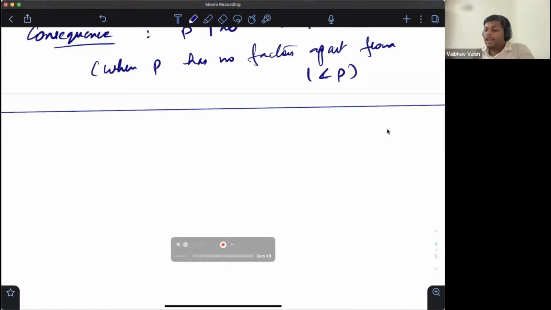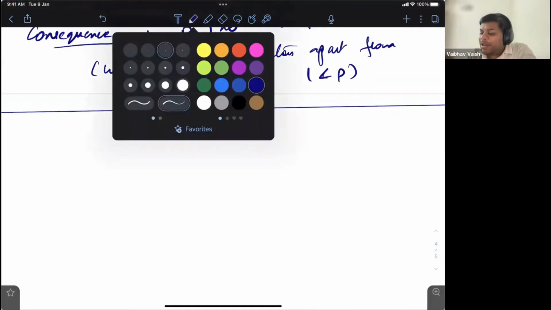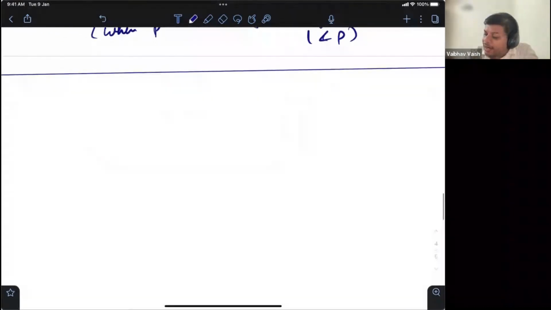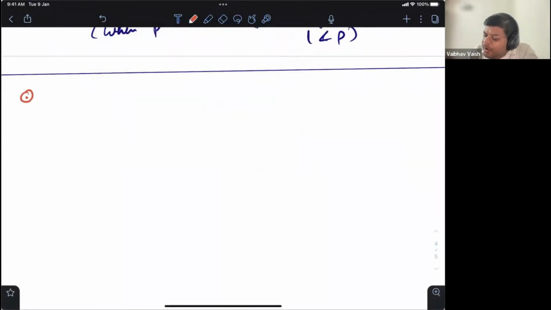Okay, that's good. So let's begin with the IMO problem. It is the easiest IMO problem which ever came. I think this appeared in 1959 or something like that, which is more than 60 years ago now.